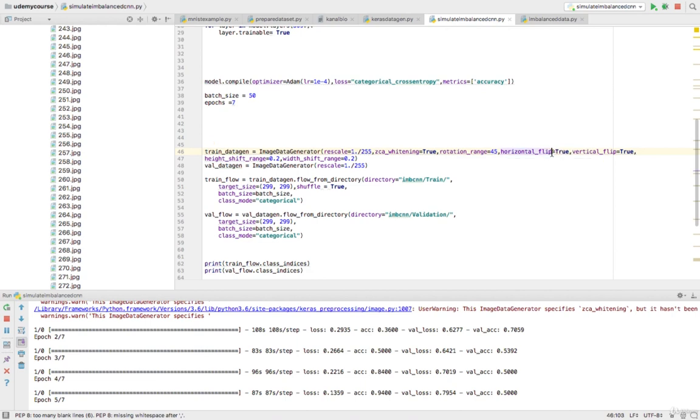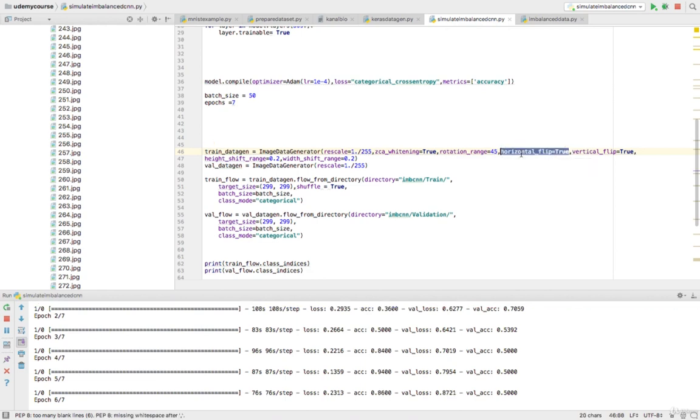So in one turn it flips in the horizontal way but not in the vertical way, and in the other turn it flips in the vertical way, and in other turns it flips both horizontally and vertically, and it also applies rotation range for every image. Also it resizes it; the image data generator function resizes the images.